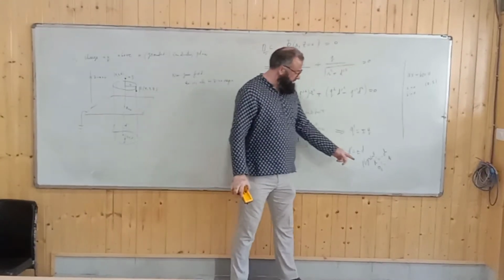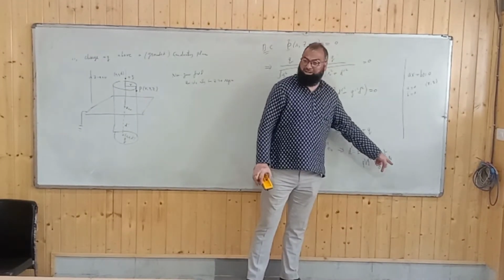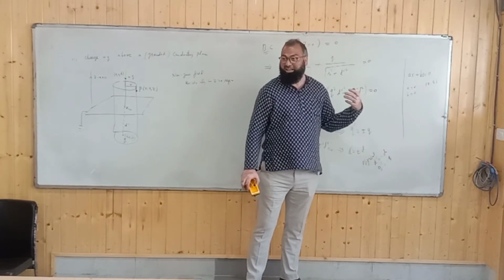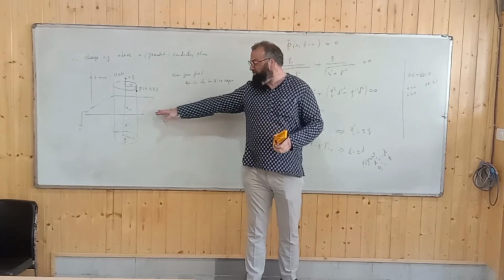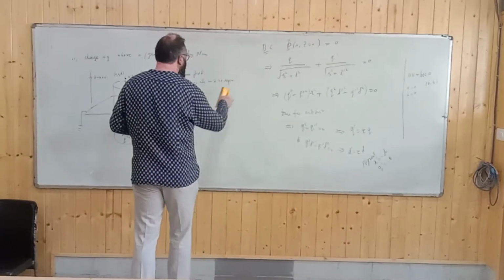What I am getting as the physical thing is d prime has to be equal to minus d and q prime has to be equal to minus q. So if I substitute these values in my potential, what should I get for the potential at z equal to 0? I should get the potential at that point equal to 0.